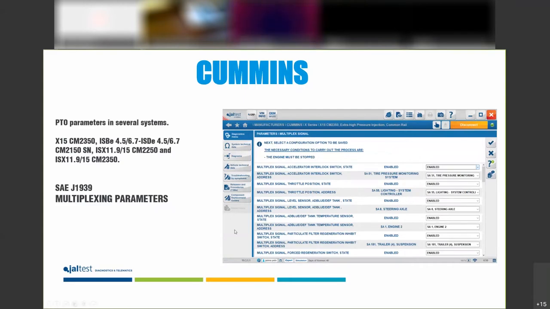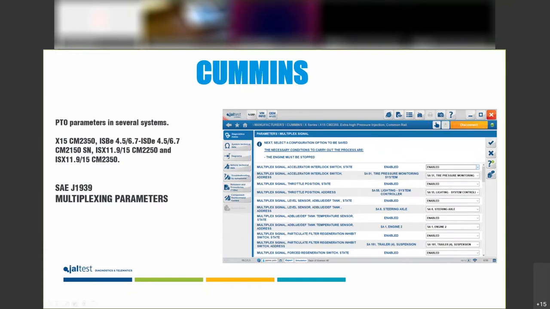Now, why is this important and why is it necessary? Pretty much because when you do these over-the-air updates, when you run these calibrations or reprogramming of the ECM from Cummins, it'll set you a template. That template is not necessarily what you need for your vehicle. So it will adjust it to those parameters, but then you're going to need to modify it to what you need. So that'll give you a generic template, and then what you're going to do is personalize it to what you need. So it's an advanced feature, but it's pretty awesome that you're capable of doing this with an aftermarket tool.